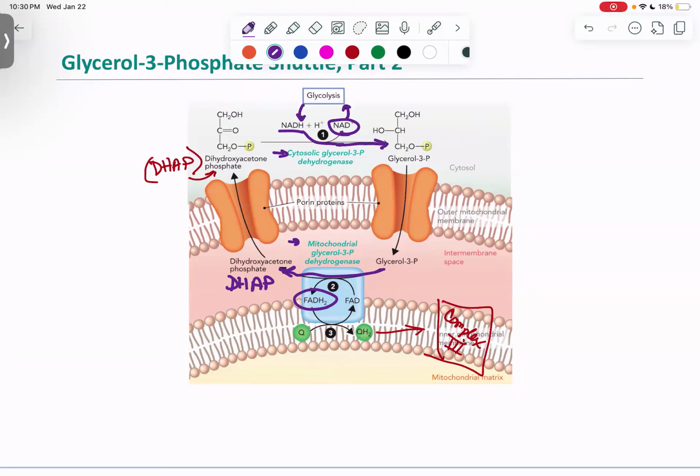Then Q will bring it to complex 3. So this is extremely fast, but we're only dropping it off at Q. So we're basically starting those electrons off at complex 3. That's the first complex, the first part of the pathway that can actually transport protons into that intermembrane space. So that's a kind of important thing to remember, that this is in the muscle. So it goes fast, but it's not as effective.